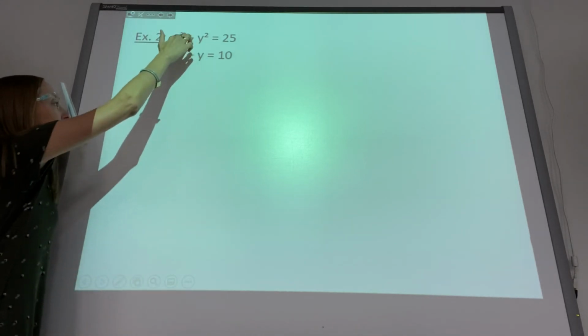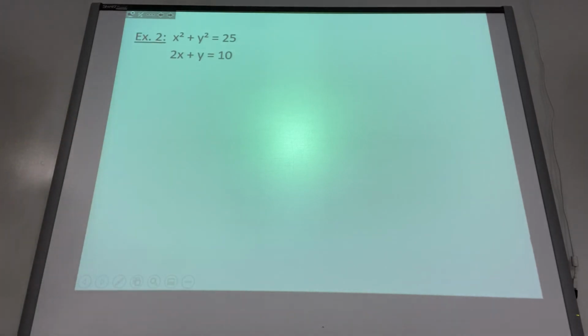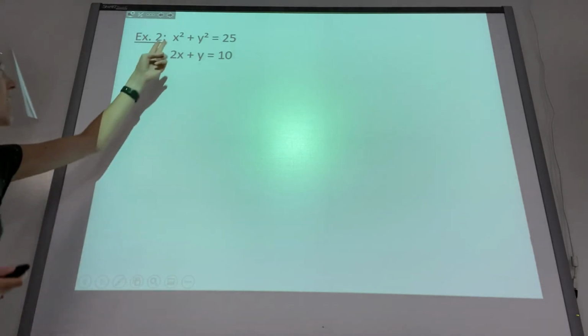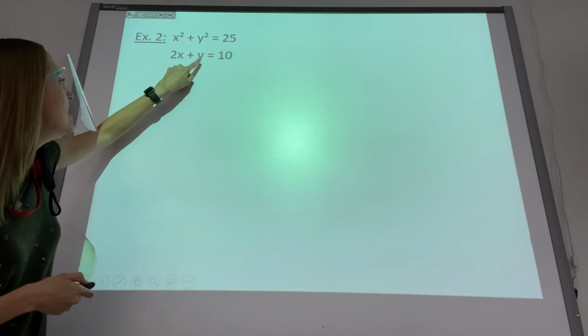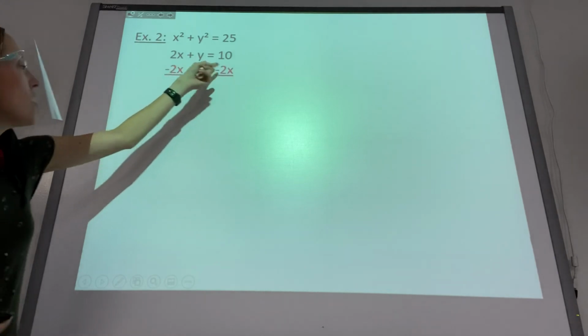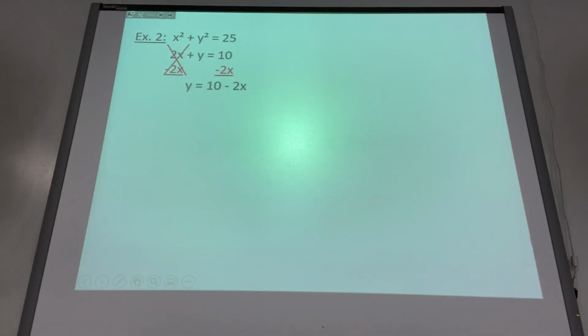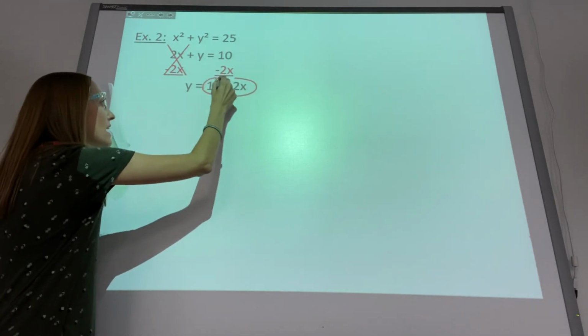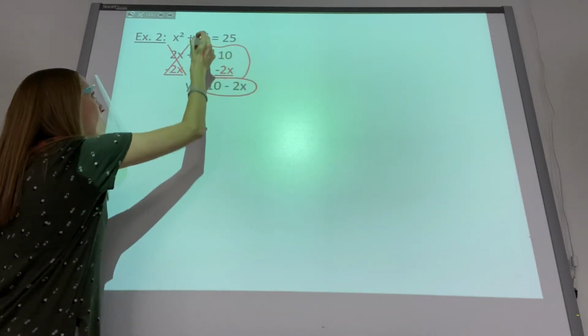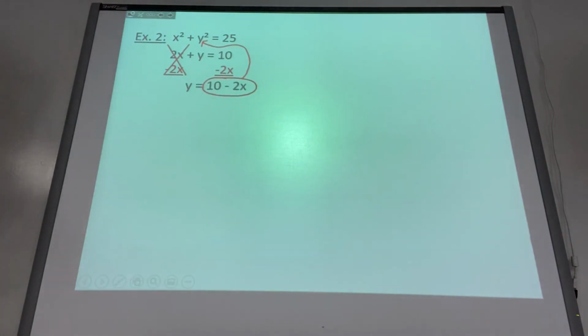And looking at these equations, remember with substitution, you want to pick the easiest variable to get by itself first. Of all those terms up here, I would say this little y right here is pretty easy to get by itself. We would just need to subtract 2x. I wrote that as 10 minus 2x. You can do -2x plus 10. That's fine too. But now, here comes the substitution part. Take that expression, plug it back in wherever you see y.